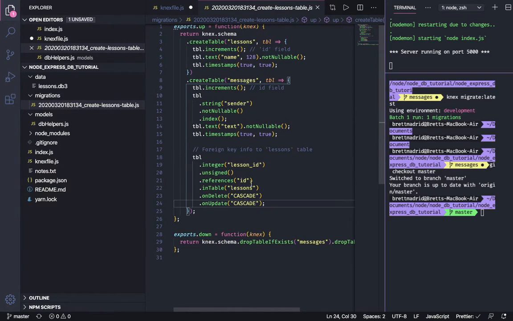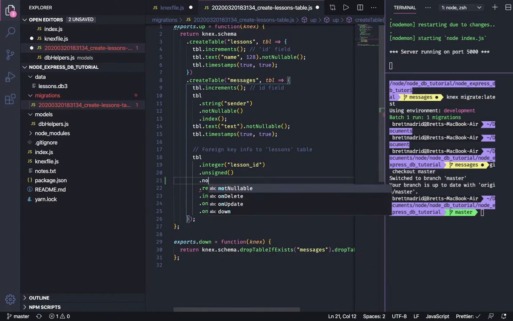And what this key basically is, we created a field called lesson ID, and it references the ID field in the lessons table right here. And actually, something we probably should have done is made this not nullable.